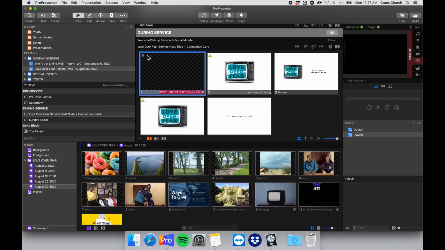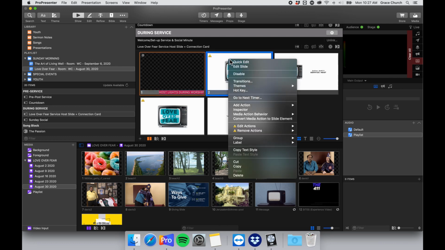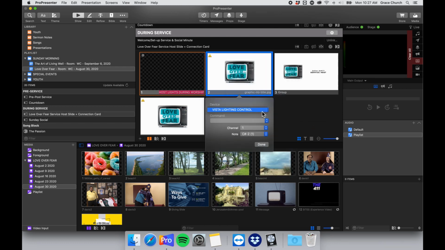And we also have a new icon up here, this little antenna kind of deal. That is showing me that there is a MIDI cue on that slide. Now we're going to have the same problem with this one over here. It does have that icon. Edit actions, the MIDI note off, the same exact situation. We have to make sure it's connected to the Vista lighting control.